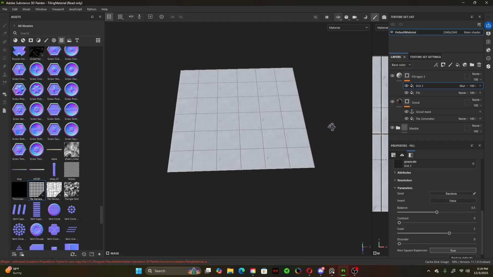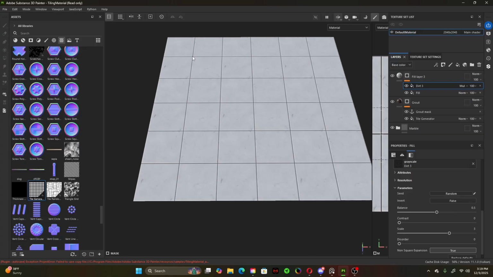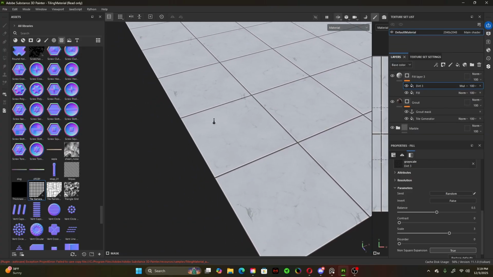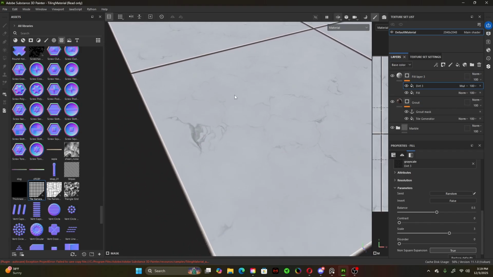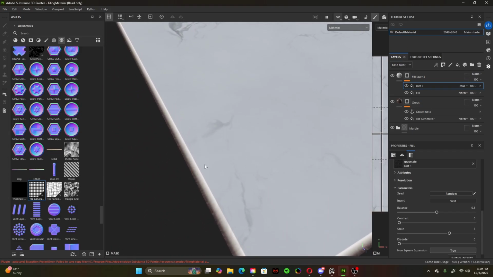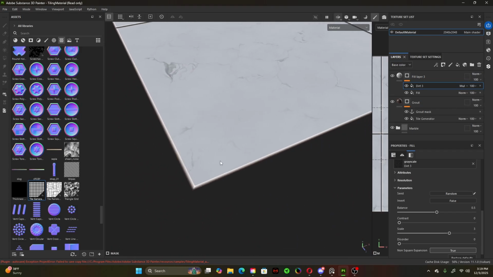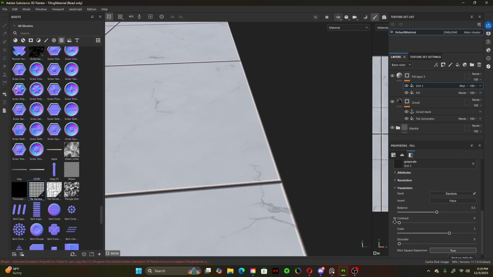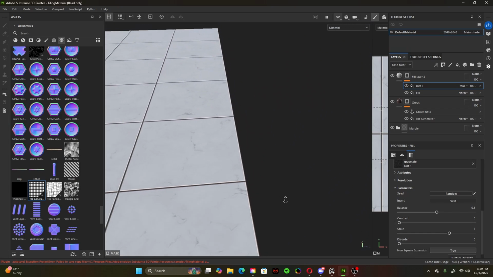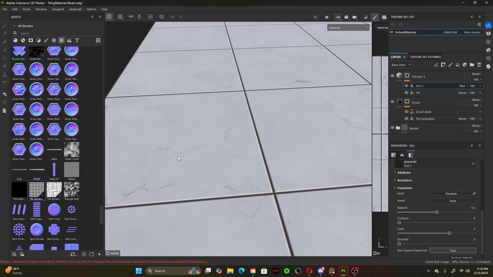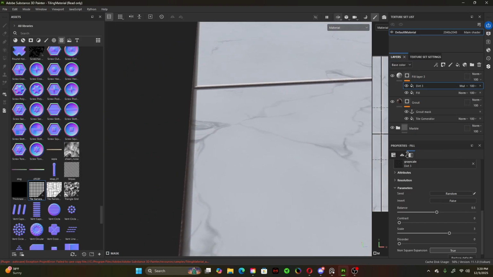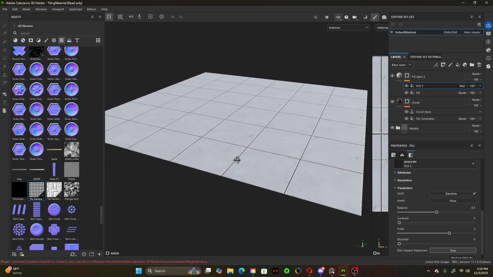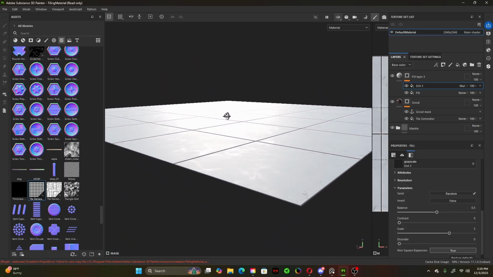I just rotate it so it's like this. And it's still going to tile perfectly fine, because even on the very edge, I got that grout line, and I have that grout line all the way through, on all the edges. So that's how you make a tileable texture in Substance Painter if you ever need to.